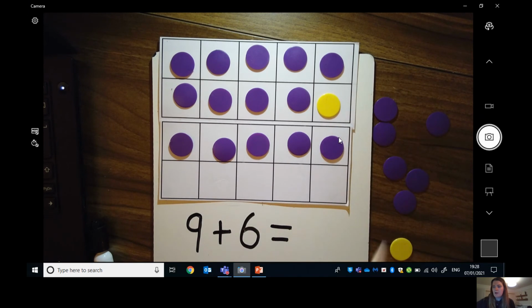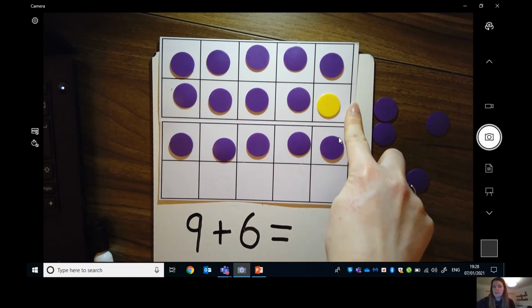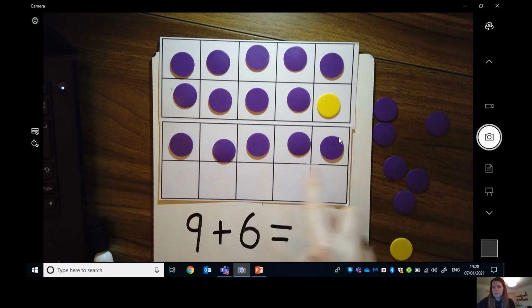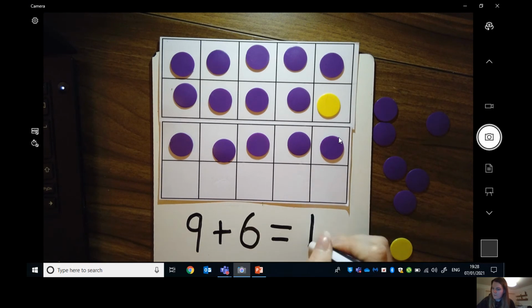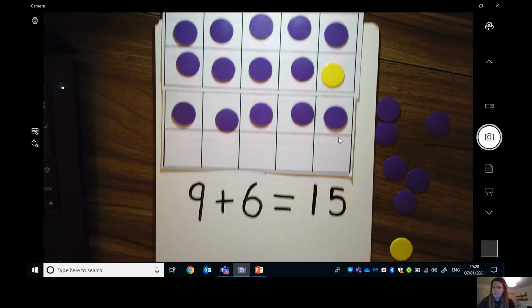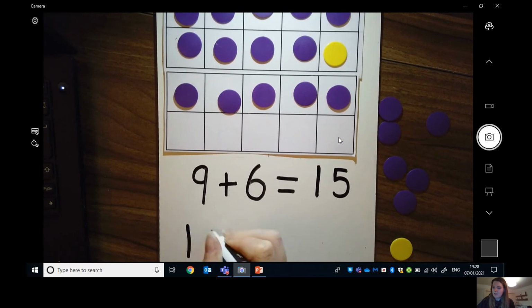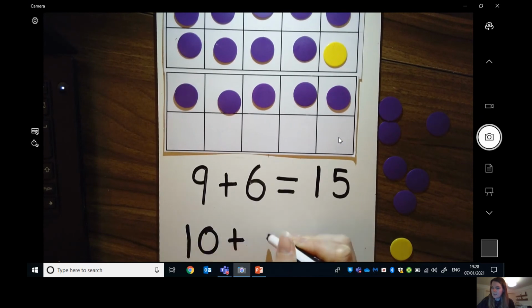And now I know that this grid's full, so that's 10. And half of this grid's full, which gives us 5. 9 plus 6 is 15, and it's exactly the same sum as 10 plus 5.